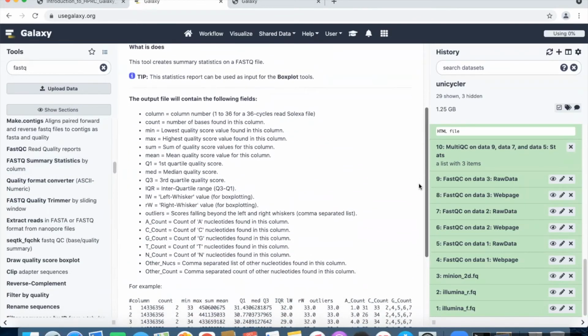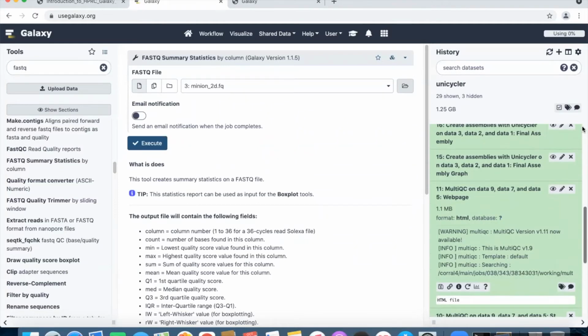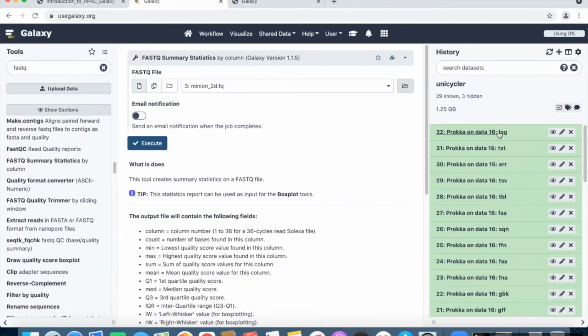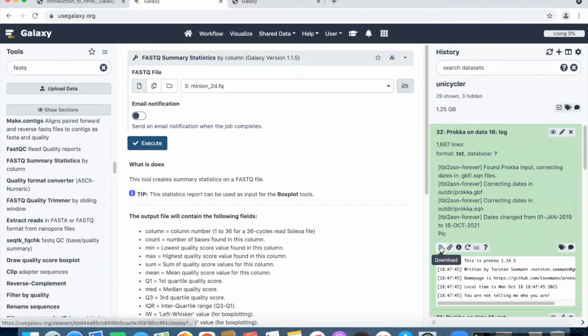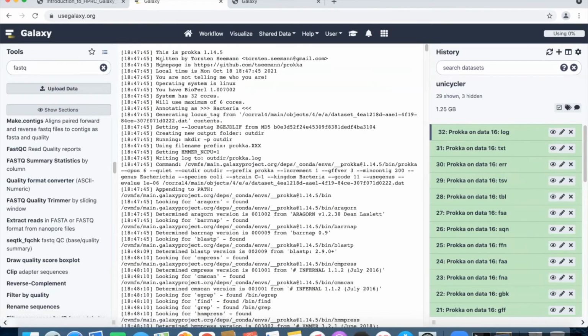And how will you import those from Galaxy? Can you save on your computer the final assembly or statistics? How do you download it? If I wanted to save this, there's a download button here. Okay, so you can download anything, even the final assembly or statistics. Yeah, in that case, you can probably just view it. You may not need to download it. You may just copy and paste, if it's just a short output file.